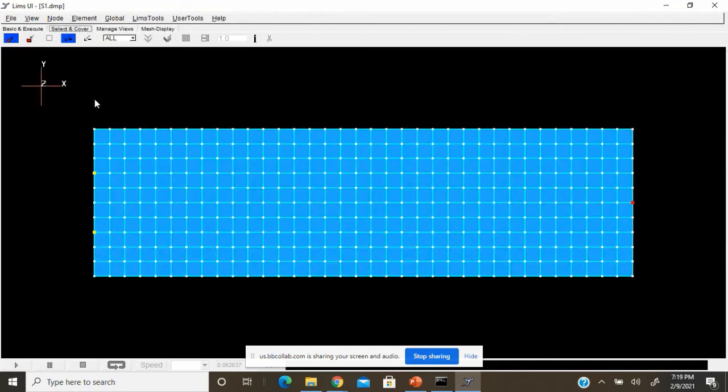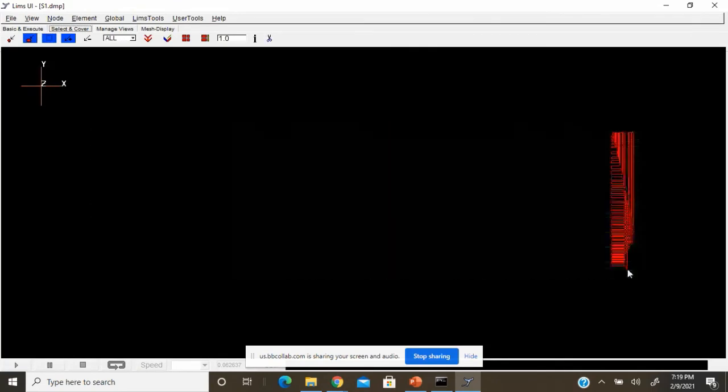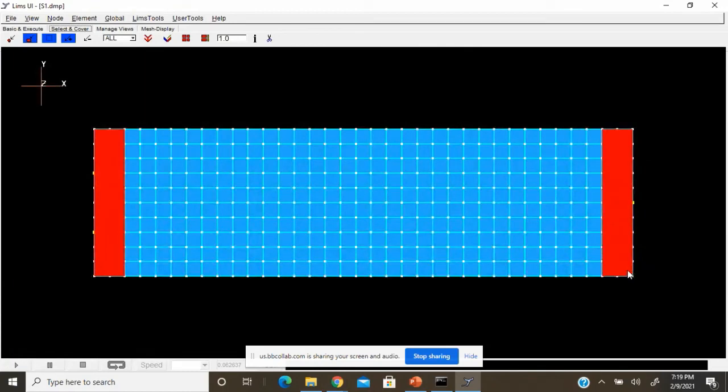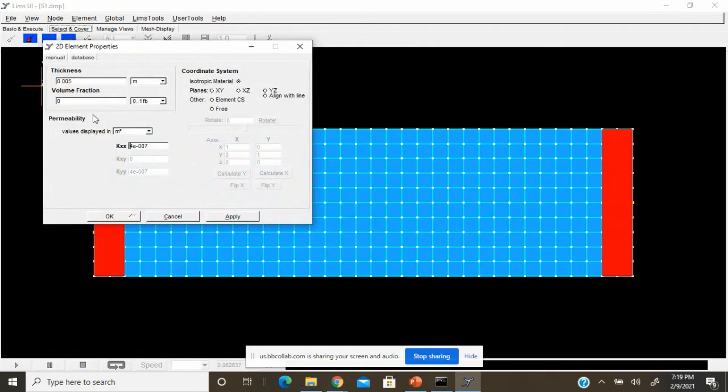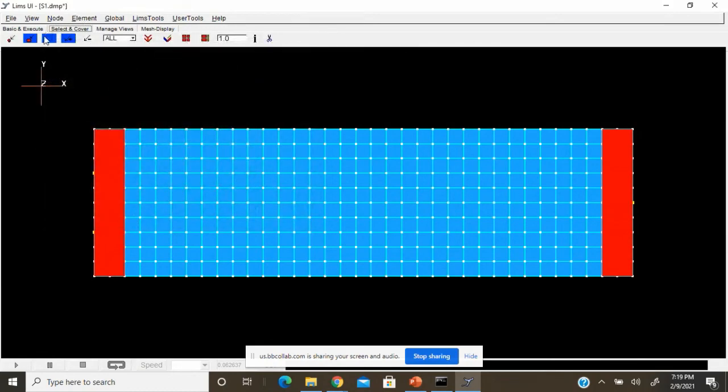So once these are set, I'm going to go ahead and assign the zones. Similarly, we will have the ventilation pool and the injection pool, and we are going to have the properties as 0.0001, and the properties of permeability apply here, and say okay.